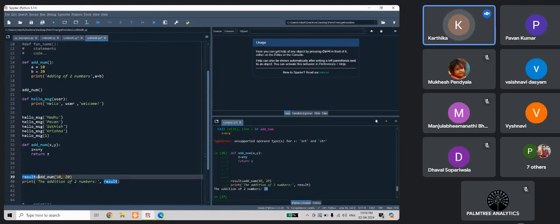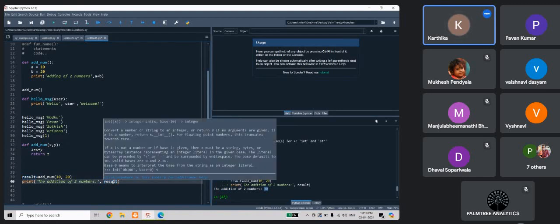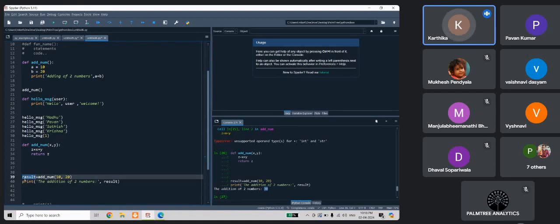The value of this variable is 30. The value of this whole function is 30, and that is returned with the help of this return statement. This is outside the function. So the variable will now have the result of this addition, that is 30, and now we are printing it here as result.